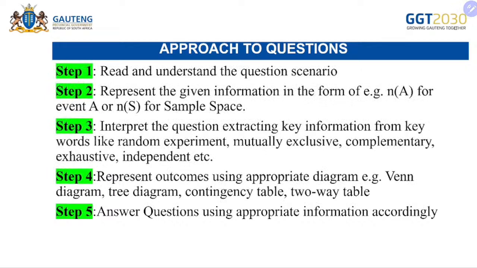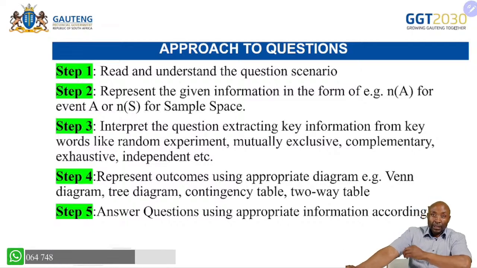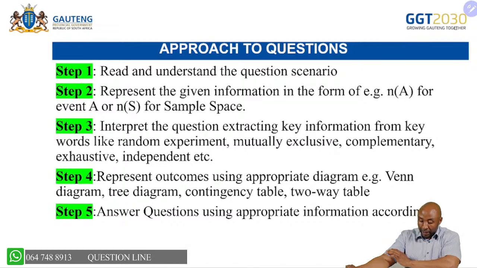Our approach to questions: remember, you read and understand the scenario. You represent the given information. Is it a probability? Is it a number? We know that. You interpret the question, extracting key information from words like random experiment, mutually exclusive. You remember this. Represent our outcomes with appropriate diagrams, which will help visualization easier. We have discussed all this. And then you answer the question using the appropriate information accordingly.